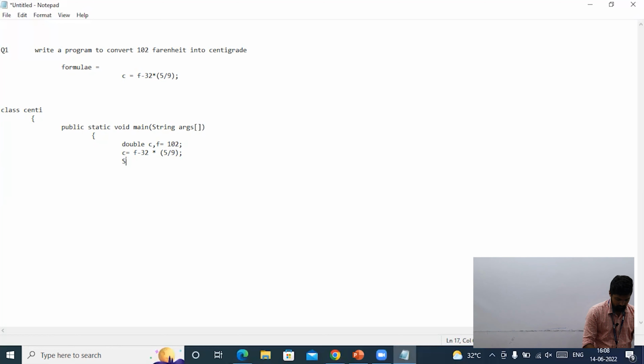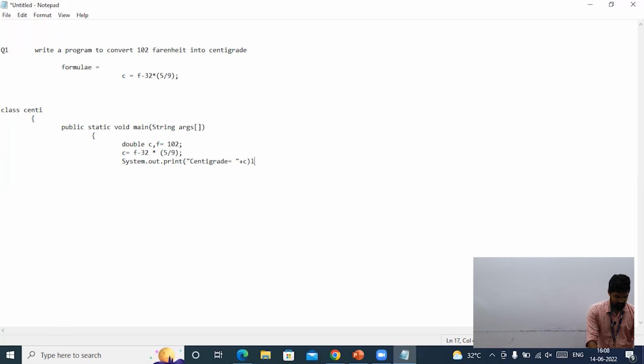System.out.print, in double quotes "centigrade is equal to", plus C.